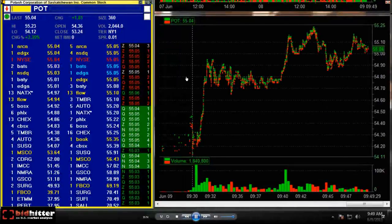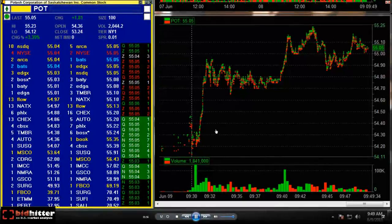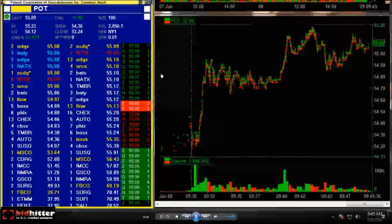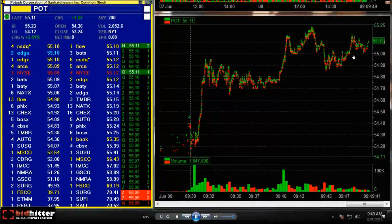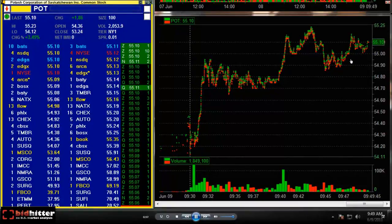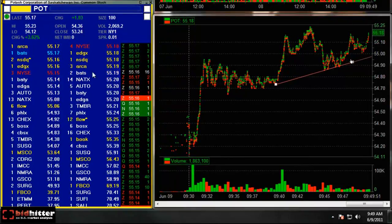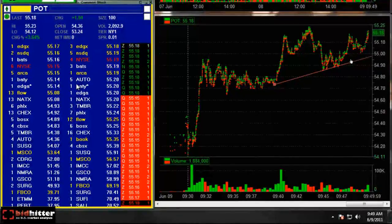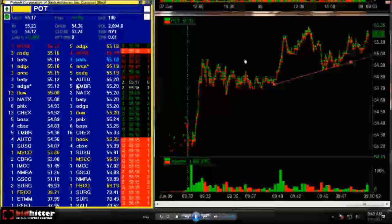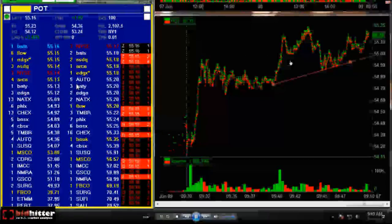That's interesting to me — I'd call this a little flag on the tick, whatever you want to call it. It went to 05 and then it got sprayed up to the offer. That's definitely a level of interest. I could try to accumulate some there and just build a position. Straight off that 55 level — as you can see, 55 held the bid, but it later dropped. Still a level of interest.